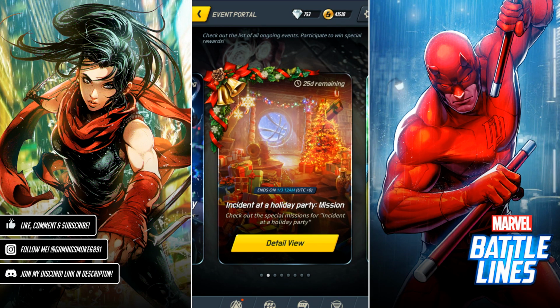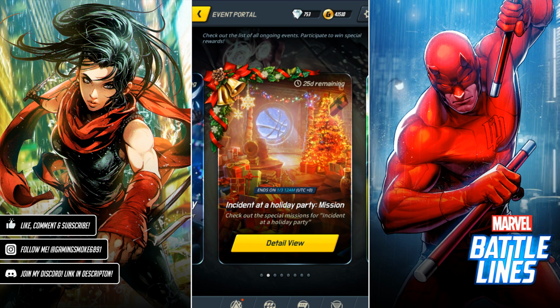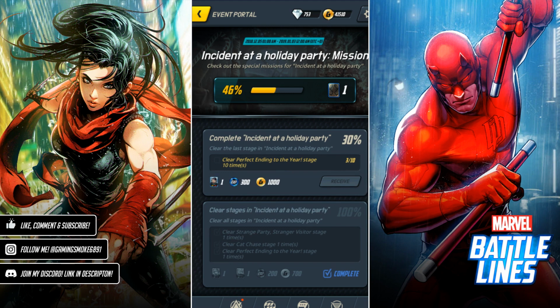I thought what we could do today is talk about some of the new additions to the game. So we got this special event at the moment to celebrate the holiday season. The first part of the event, if you complete all of these missions, you get a Squirrel Girl card as well as Captain Marvel, experience 200 and 700 gold. So that is something that is pretty good.